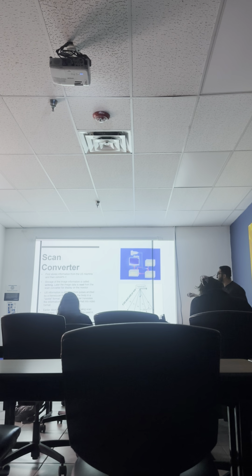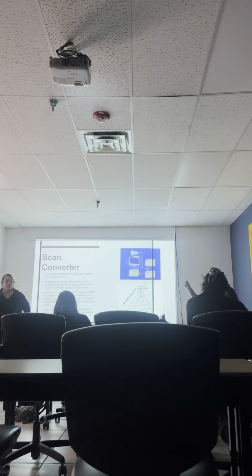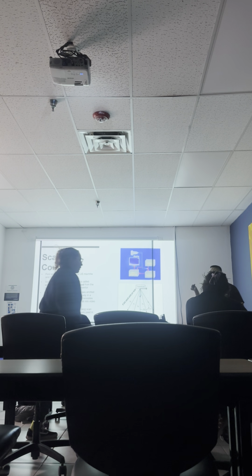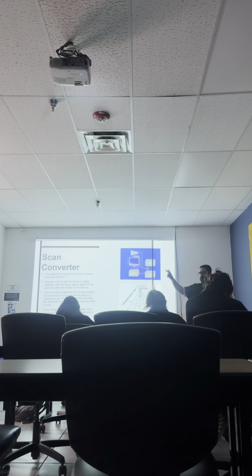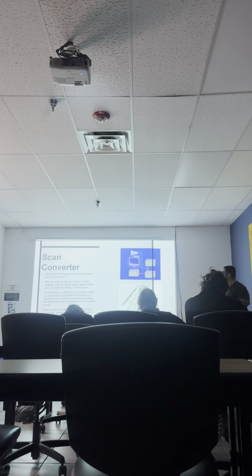And what is received in each scan line? Echoes, yes, very good. So each of the scan lines has its own information. The pulse is sent into the body, then it is echoed back, right? It is stored by what? The scan converter, and then what happens to the information that's in the scan converter? It's read or converted into information that is displayable. That makes the image.